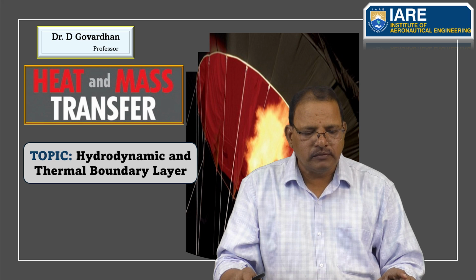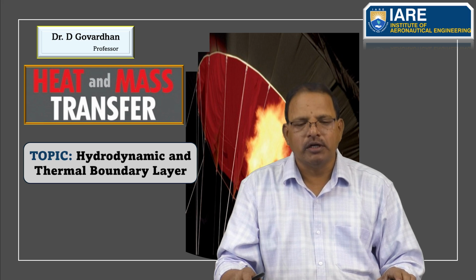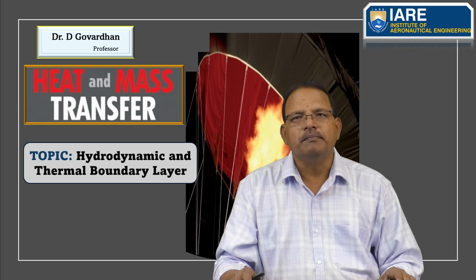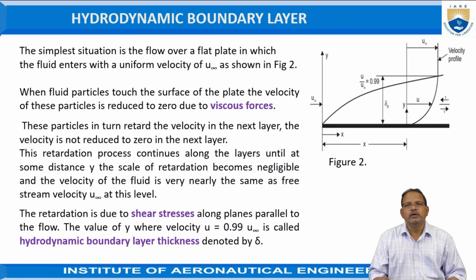Today, we are discussing the topic of hydrodynamic and thermal boundary layer in heat and mass transfer subject. Here, hydrodynamic boundary layer. Here, it is the simplest figure which is showing a stationary plate kept in a fluid which is flowing with a velocity of u as shown in figure.